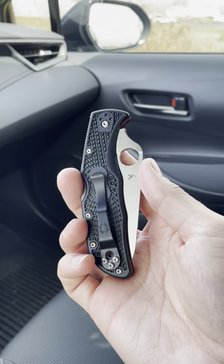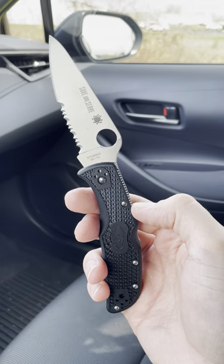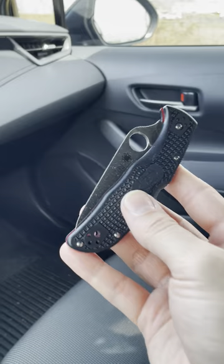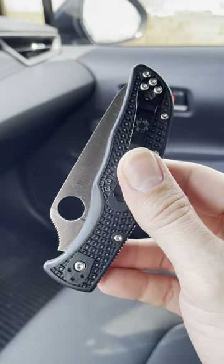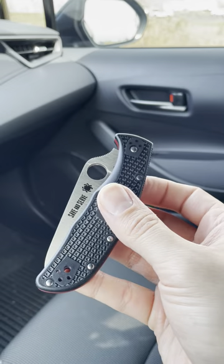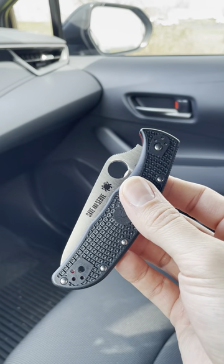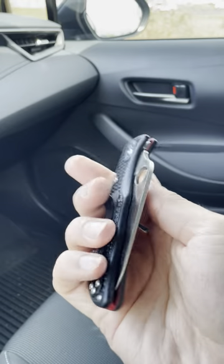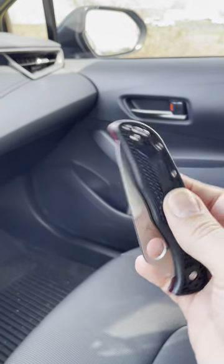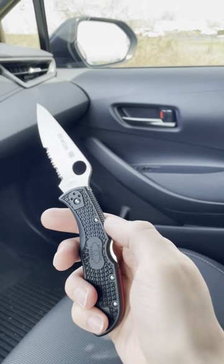Yeah, it's just a cool knife. I would recommend the Endela for something if you want something that's light, easy to carry, well made. It's kind of fidgety, and in the original form it has a steel that's very, very resistant to rust. It's just a great all-around knife. If you find these on Blade HQ or DLT Trading, they're very reasonable — I think they run around a hundred bucks, maybe not even that. You can mount the clip in one of four positions, which is nice — it's kind of a Spyderco trademark. You have the lanyard hole if you want it. You can't really do the Spidey flick because of the backlock — you can if you give it a little bit of wrist, but it's even a little bit difficult doing that. Just a really great overall utility knife.